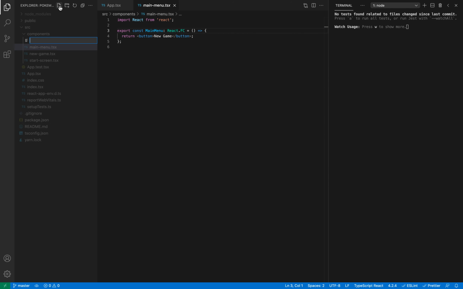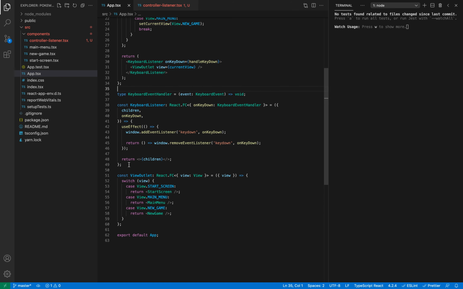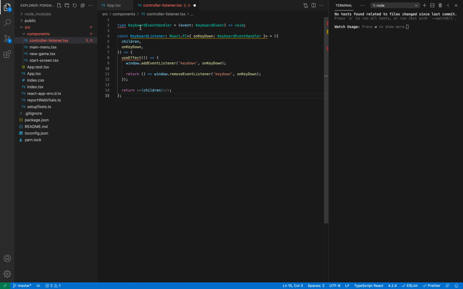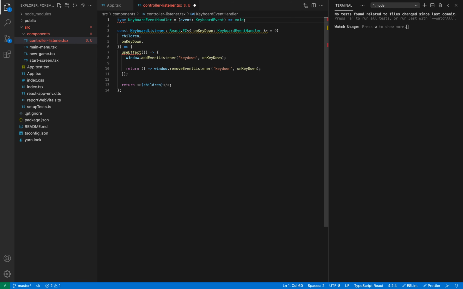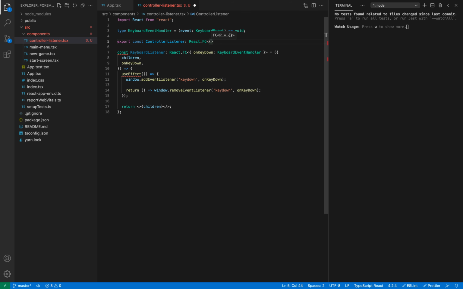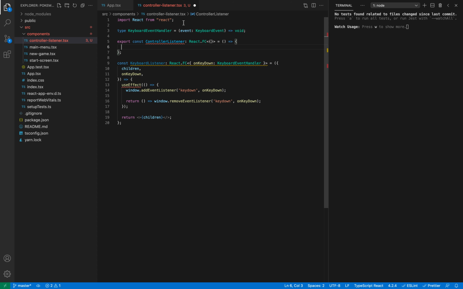So we're going to create a new component called controller listener. By the way, the benefit of this refactor is we'll be getting this code out of the app. We put it here just for convenience sake, but let's go ahead and figure out what this controller listener would look like. So we can probably keep the keyboard listener in the same file, since the controller listener for the time being is the only thing that's going to use this. So once again, it is hard to talk and code at the same time, but I'm doing my best, getting some practice at it. So cool, we have a controller listener.